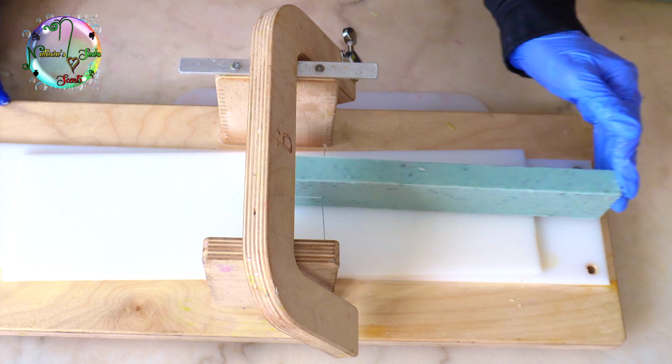In today's video, we are using the buffalo plaid technique and raw African black soap to make this beautiful design. You guys, I swear it looks like a little blanket. It is such a cute design. I've wanted to do this design for a while. I'm so happy I got a chance to do it.